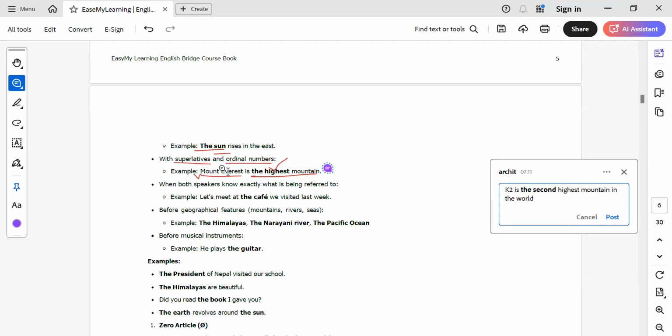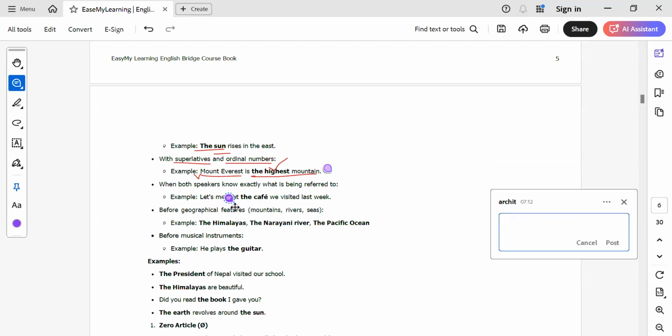Now, what is an ordinal number? Ordinal number refers to any number like 1, 2, 3, 4, 5. So second comes from 2. Whenever we are specifying which number we are talking about, the second, the third, the fourth, we can't use a second, a fourth, because they refer to one specific tagged object, not a bunch of objects. So we use the, not a. So this is another use case of the. All of this will be more clear when there are examples, which we will come to soon.